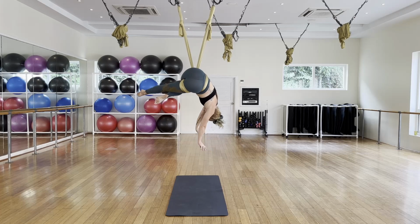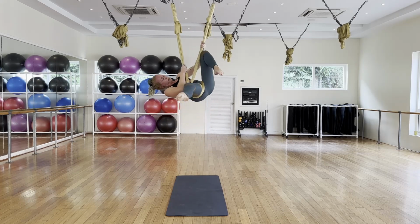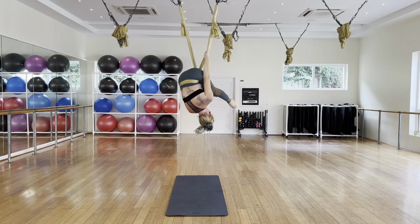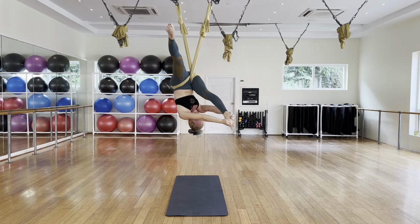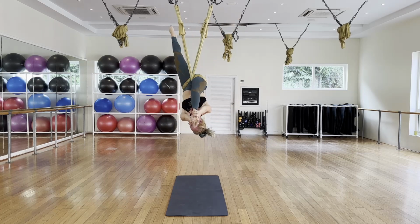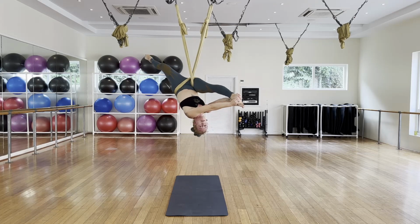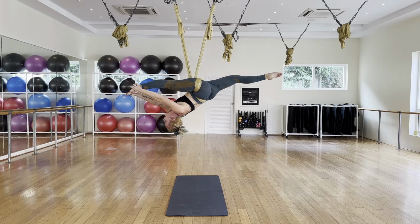Good. Okay, left leg is going to come on top. So you just bring it through underneath the arm and then pike, pike, pike. Hold on to the right foot. Left leg goes back. Oh, I'm really spinning a lot. Good, you can arch the spine so you try to get more of that active flexibility.